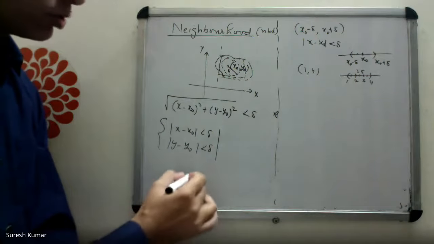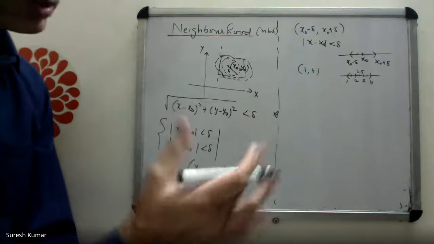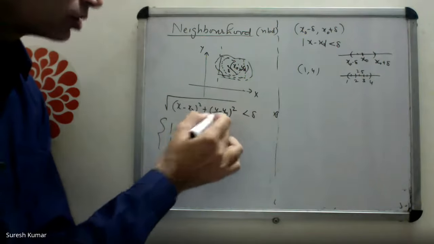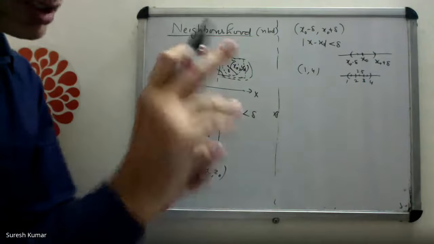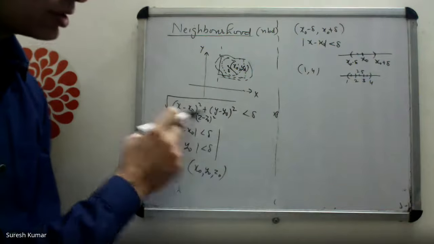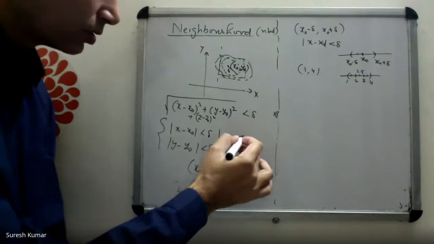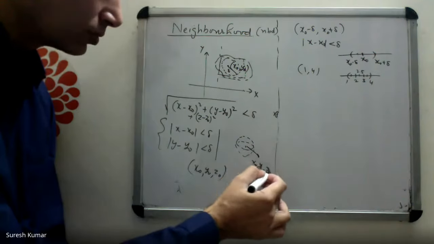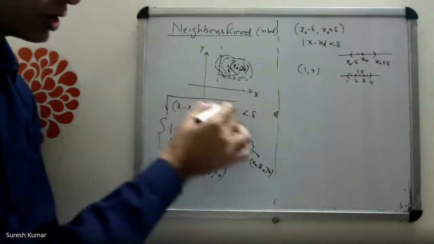Same way you can think of a neighborhood for a point in three dimensions. Now you are in space, so which kind of neighborhood can you construct? Take one more term here, (z minus z naught) whole square. Do you understand what it is geometrically? If the point is in space, then it is a sphere, or you can say a region like this in 3D around the point (x0, y0, z0). This is the spherical neighborhood of the point (x0, y0, z0), this whole expression less than delta.